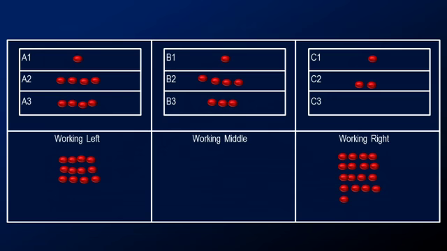Once you've done that, have you done that yet? Once you've done that, take the last row that's in your working right, whatever it contains, and move it up into C3. Now again, we're going to do a check. We're going to count the number of stones in the C region. The C region is like the B region. You can have either 4 or 8 stones. Either one of those is acceptable. Anything else indicates you've made a mistake and you need to go back and see what you've done wrong.